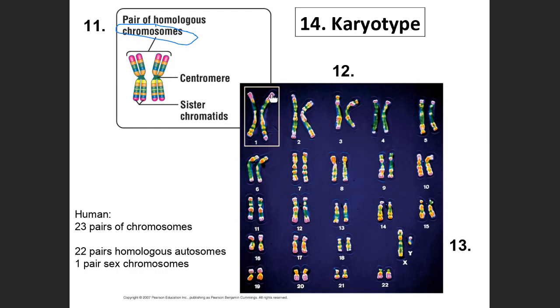The chromosomes that are the longest, we're going to pair them together, put them in the top right corner, and call them chromosome pair 1. The next pair that are the second longest, we're going to call chromosome pair 2, and so on down the line until we finally reach the last two pairs, and we're going to number them 21 and 22. But if you notice, 21 and 22 here look like they're the same length.